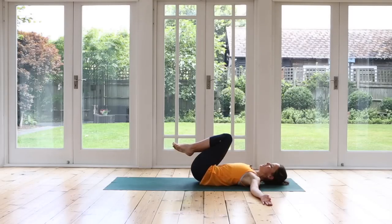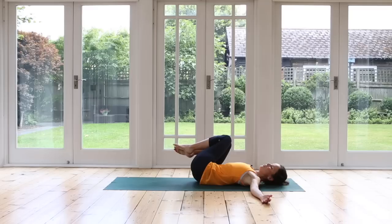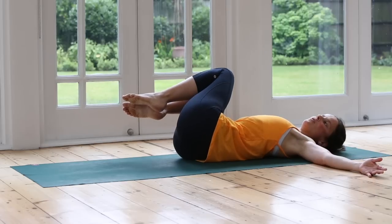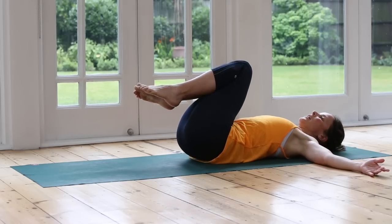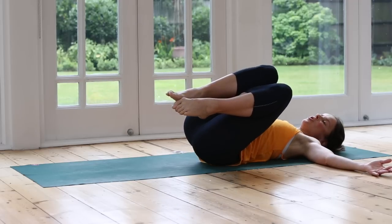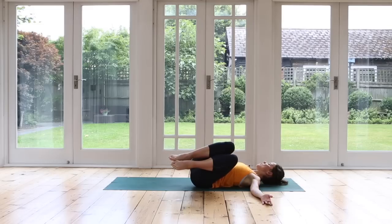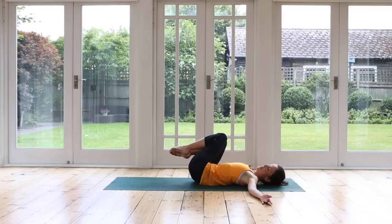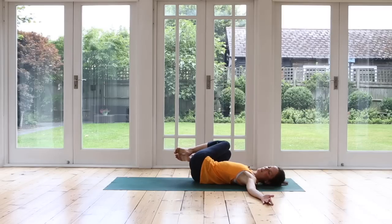We'll just take the knees to the right, but only about halfway, so the whole time we're controlling it from the center. Inhale, bring your knees back up. Exhale, take your knees to the left. Think of your knees coming closer to your arm. Inhale, center. Exhale, over to the right. You can turn your head the opposite way.